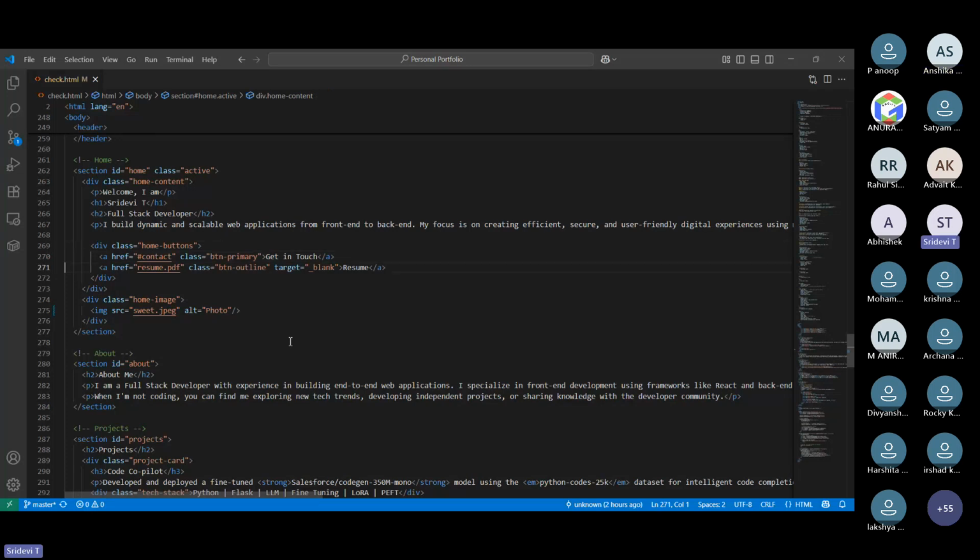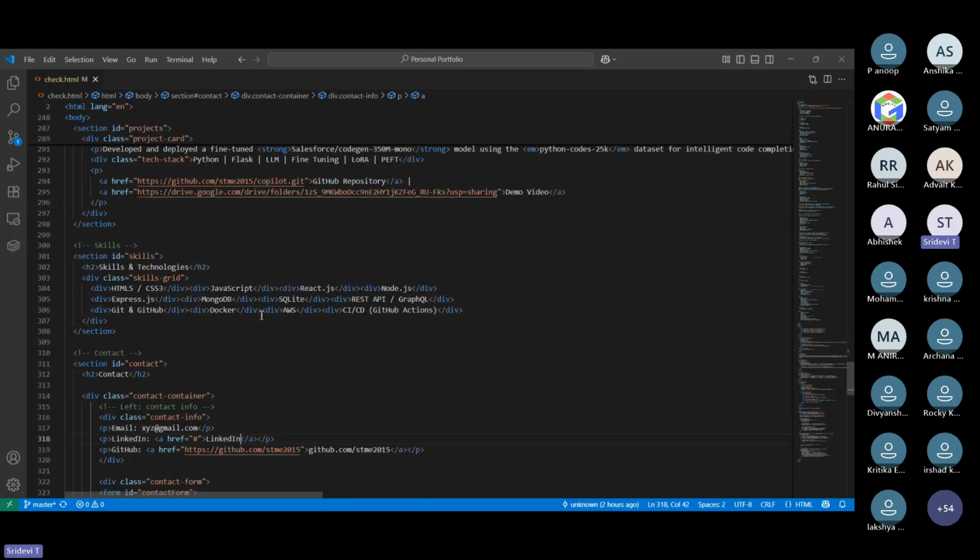Yes. So for now, I have put the photo and the image which I used on the front page, and also the resume, in the same folder. But I would like to know the best practices to make these things available when we are deploying. So yeah, this is my code as of now.